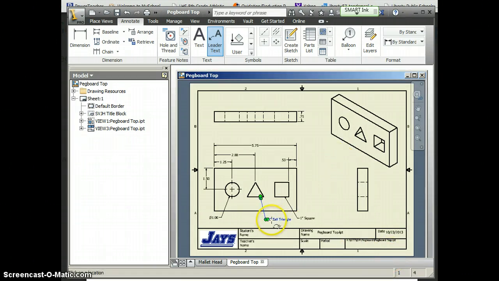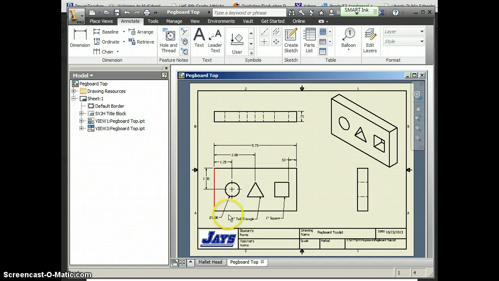After my tool is deselected, I can grab these and move them if I want to flip them around or anything, just to give myself a little bit different space. Whatever makes sense for you, so you've got enough space to get everything done. Notice the one dimension that we are missing and that isn't on the title block was the dimension from here to here. We won't worry about that today.